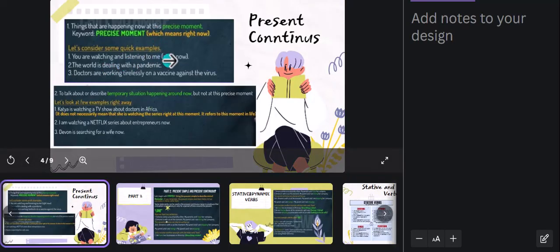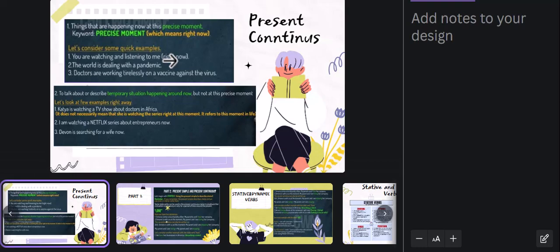So here we have more explanation about things that are happening now at the precise moment. Let's read some examples here, so you can know when we use the present continuous, because I notice some people use the present continuous a lot during their talk, and this is wrong. Because sometimes you do something as a routine or a habit, you don't need to use the present continuous. You don't need to add gerund to the main verb, okay?